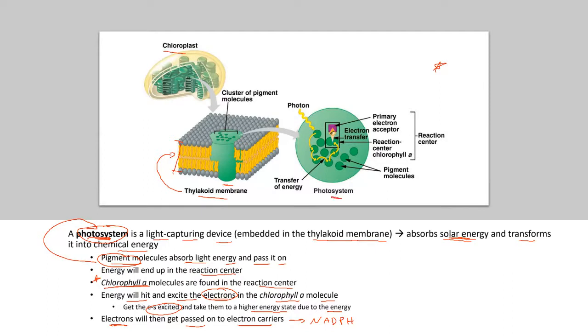Now, what's in the photosystem? Well, in the photosystem, what do you have? You have pigment molecules, and then you have a reaction center. So these two are part of the photosystem. In the reaction center, what do you have? You have a reaction center chlorophyll A with an electron. This electron started from the water. And a primary electron acceptor. He's going to accept the electron. That's what he does. Accepts an electron from chlorophyll A, which then will go into another set of carriers, which we'll talk about later.